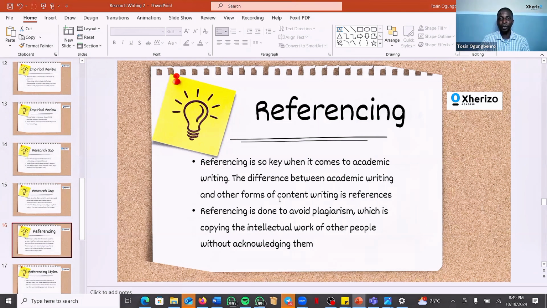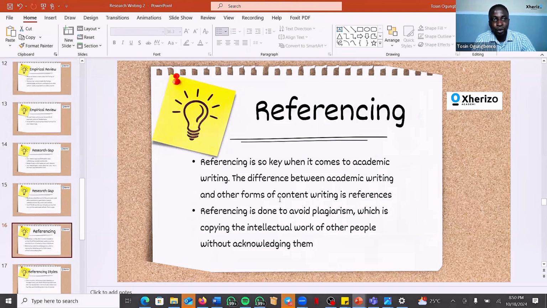When you say refill, it means something to be filled again. Reference means you are referencing somebody. So that's research. When you are writing research, you are meant to reference other authors.